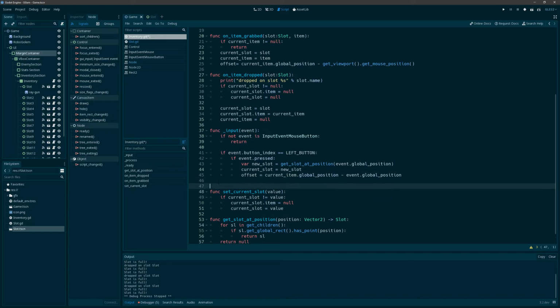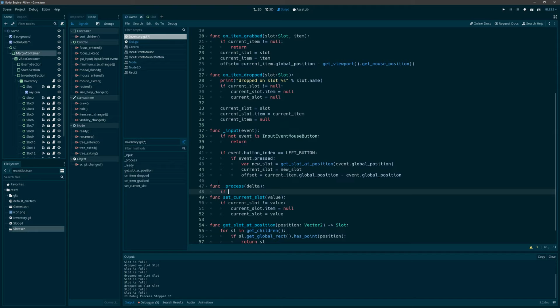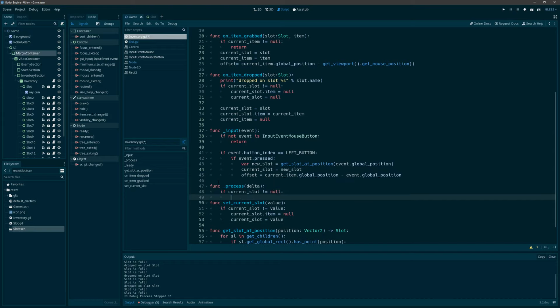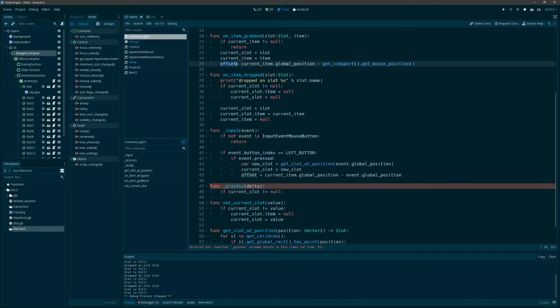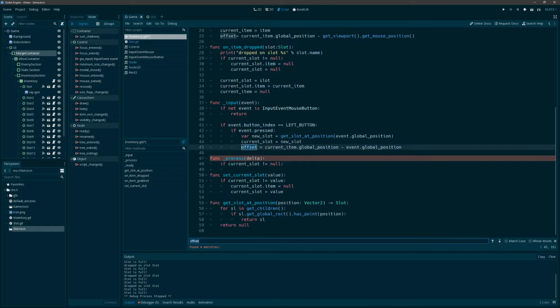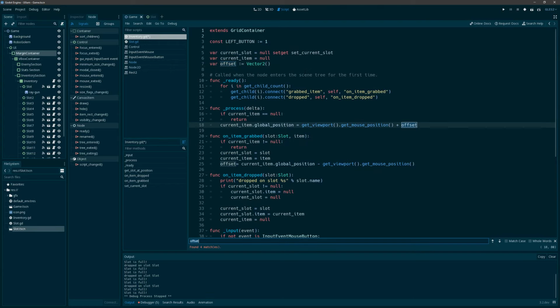And then function process, if current slot is not equal to null, then what we'll do is we'll just, right here.